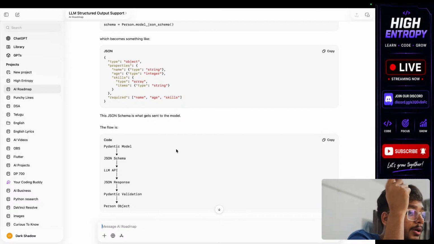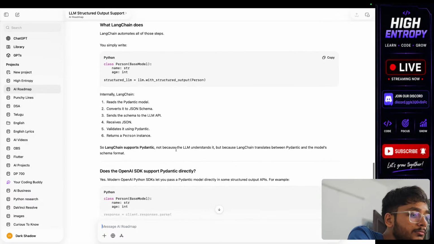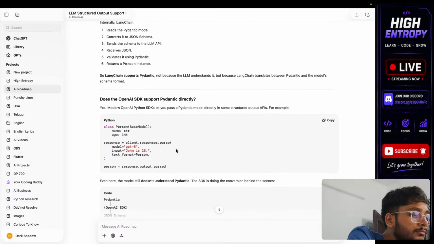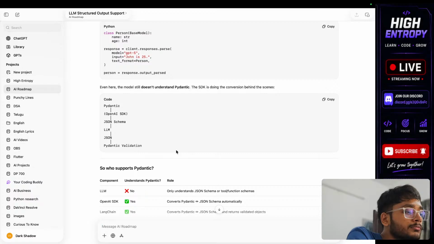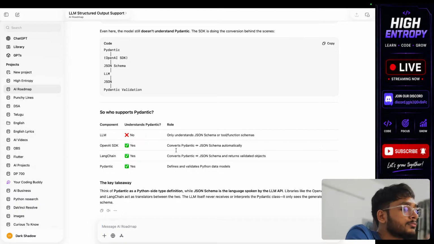Identity model JSON schema LLM API. So we have think of identity as a Python side effect.